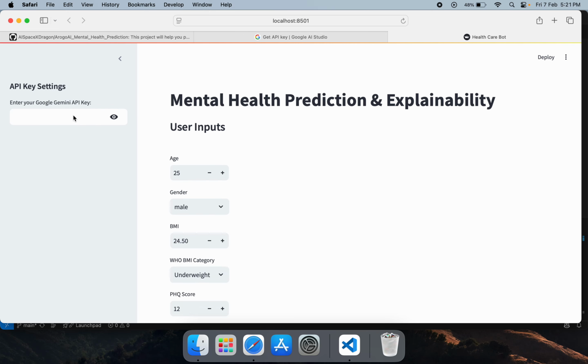As we can see, the Streamlit interface is here.